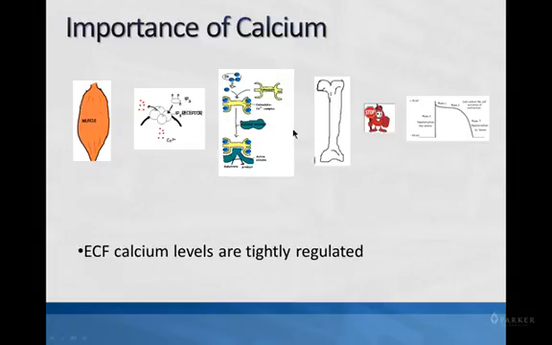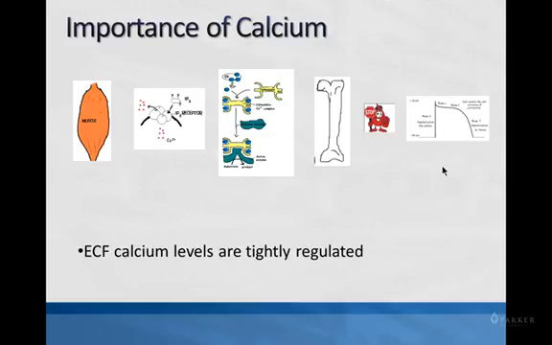It's a very important part of the skeleton. This picture is trying to demonstrate its role in blood clotting. It's important in cardiac muscle. So it has a number of different functions in the body. So we carefully or tightly regulate the levels of calcium, and specifically in the extracellular fluid.